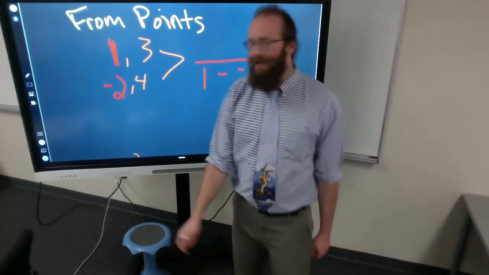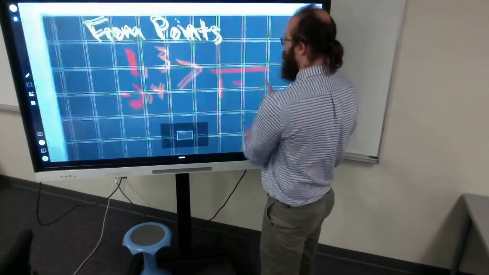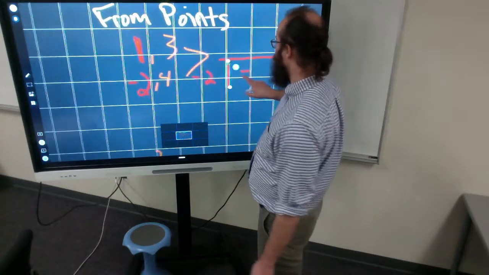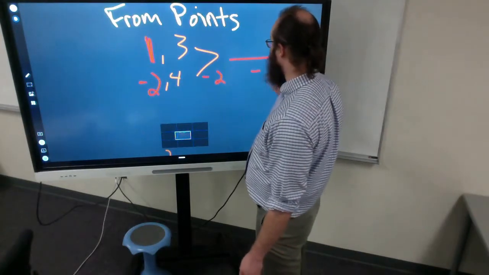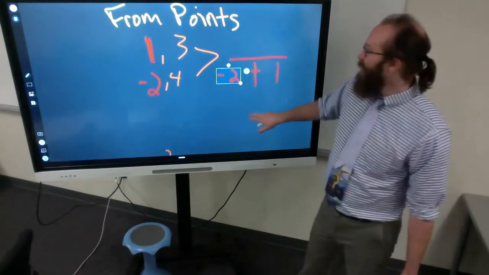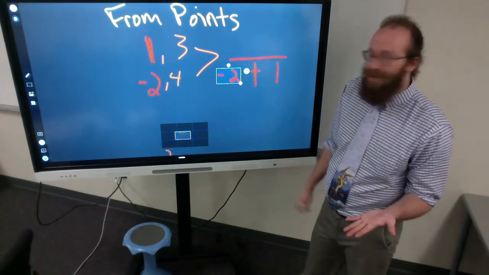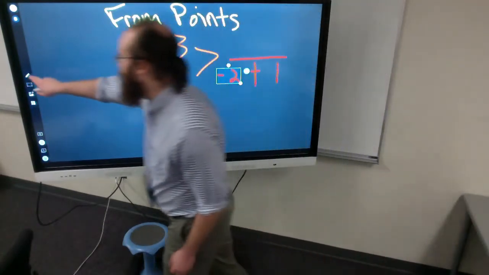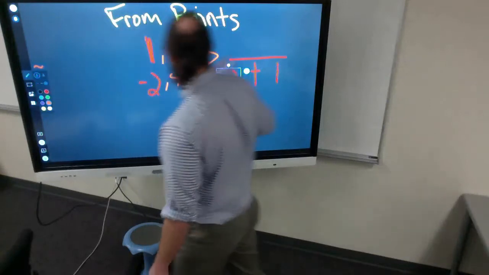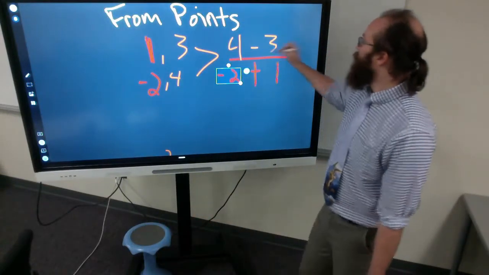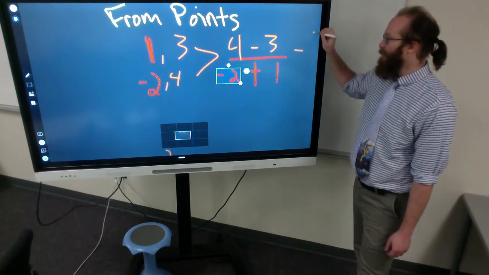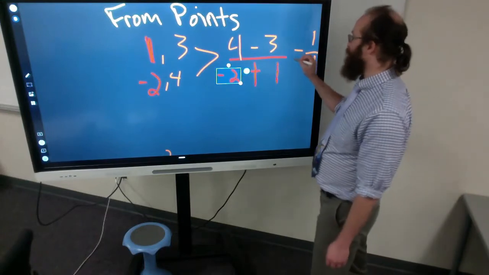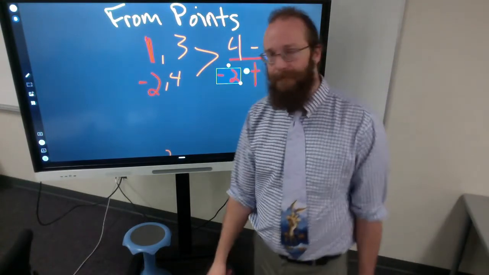And you could go the other direction. Let's do that. So instead of 1 minus negative 2, we have negative 2 plus 1. And then we have to make sure, since we went the other way, that we have to do 4 minus 3. We have to stay in the same direction. So 4 minus 3 goes on top. We get 1, and then negative 2 plus 1 is a negative 1. So we have a slope of negative 1.